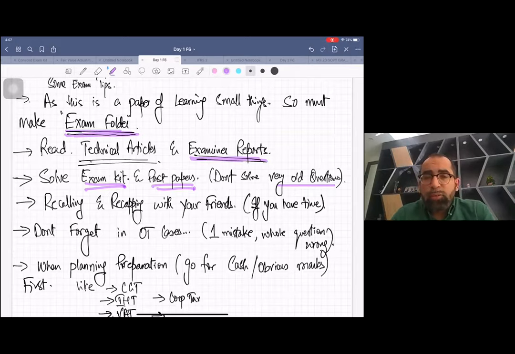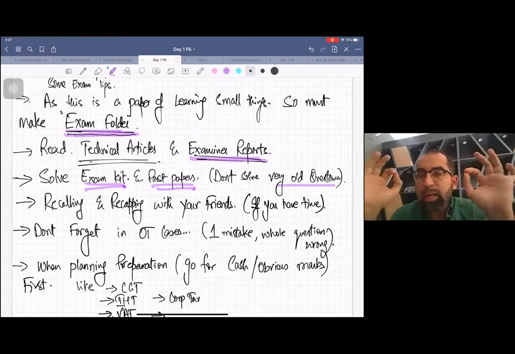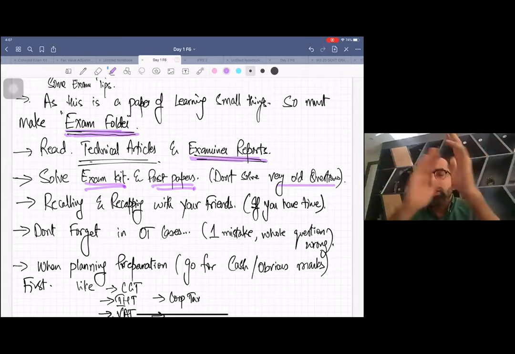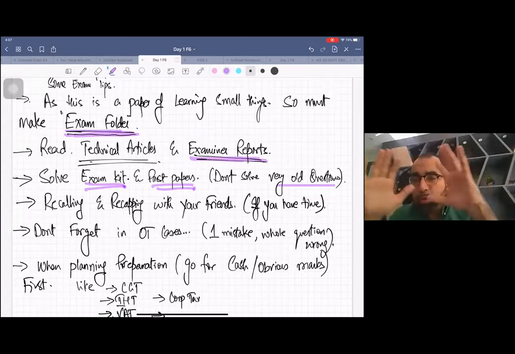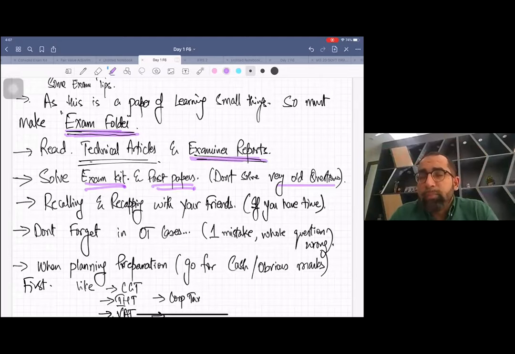One more thing, for CRQ questions, listen, this is very important advice. For the CRQ questions, the last 40 marks, there are some students who practice on Microsoft Excel. No, it's not recommended. It's better you practice on accglobal.com. There is a proper CRQ area, a proper software area where you can practice in the live software, the software which will be coming on your exam day.